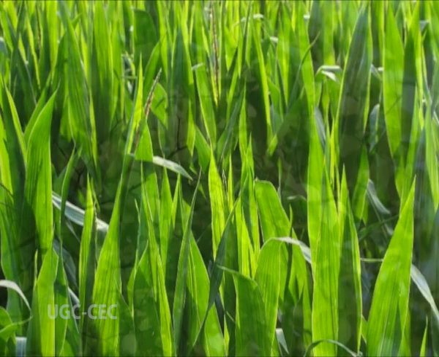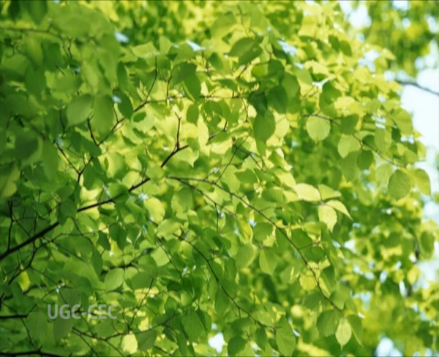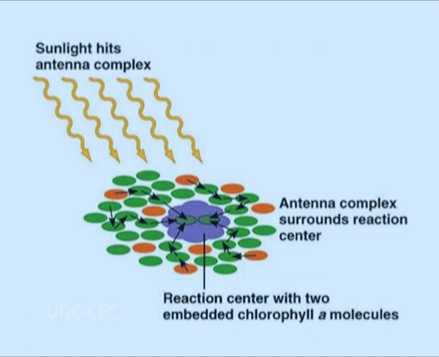Transfers are very fast, happening in picoseconds, and the molecules have to be within a certain distance of each other, approximately less than 10 nanometers. In plants, the light harvesting complex associated with photosystem 1 is called LHC1, while if it is associated with photosystem 2, it is named LHC2. The purpose of these photosystems is to collect energy over a broad range of wavelengths and concentrate it to one molecule called the reaction center, which uses the energy to pass one of its electrons onto a series of molecules that form an electron transport chain.